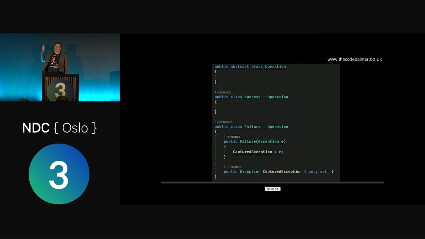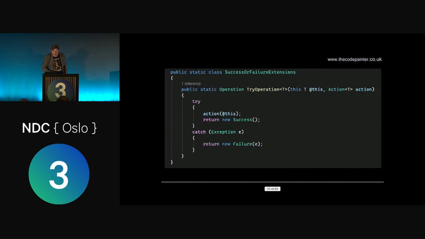Also, I've called this Operation. I mean, you can call it what you like. Not like the game with the man with the big nose and the tweezers, not that sort of operation. But this is the same sort of concept, but there's no return value coming out of it. All I want to indicate is success or failure. In the old days, well, I say in the old days, I mean, I see this at work all the time, the alternative to this sort of thing would typically be maybe an object with metadata attached to it, where there would be a 'was it a success, yes, no', there's an error, which might be null, here's a value, which might be null. I think this is much cleaner. You will never see a field you don't need in any case.